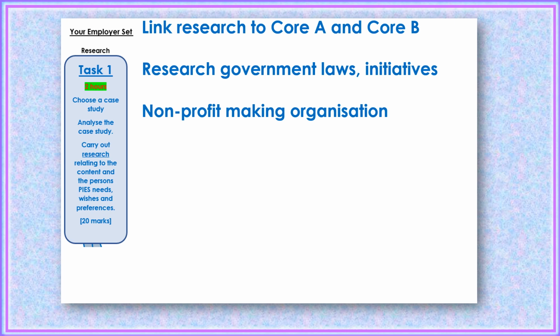Lots of decisions are made in delivery of care based on laws again. So in Core A, you're going to teach about the Safeguarding of Vulnerable Groups Act. That's A11.2, I think. Obviously, providing the care, having looked at the case study person and knowing you've got to do a healthcare plan, you may be referring to that to show you know what you're talking about. In A8, you teach about the personalised agenda. In that task, you refer to that and how you're going to then use parts of that when you come to develop a care plan, a healthcare plan for your case study person.